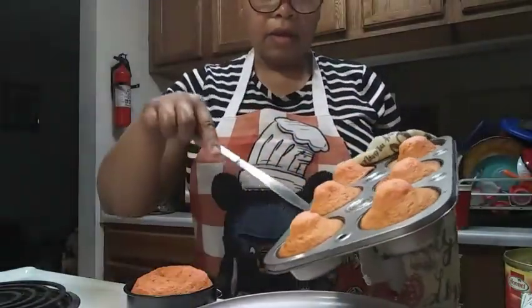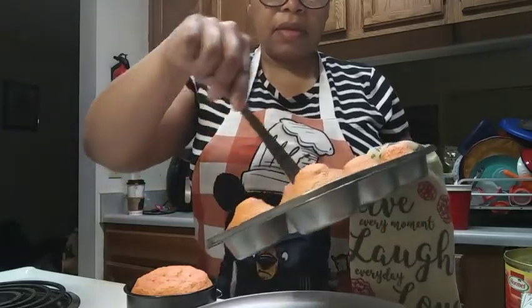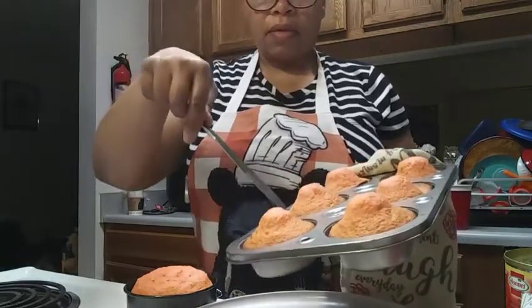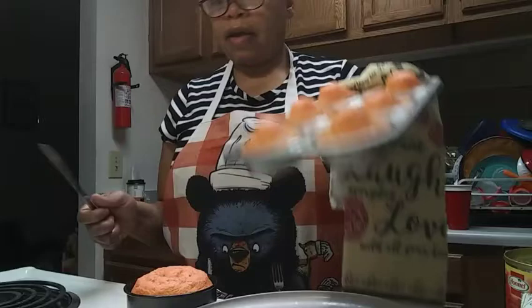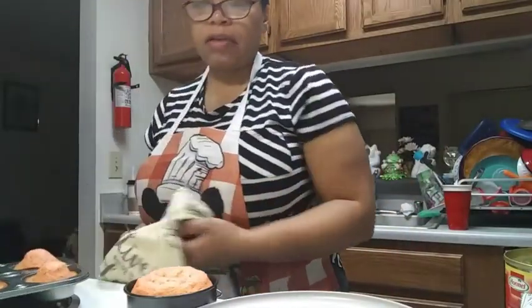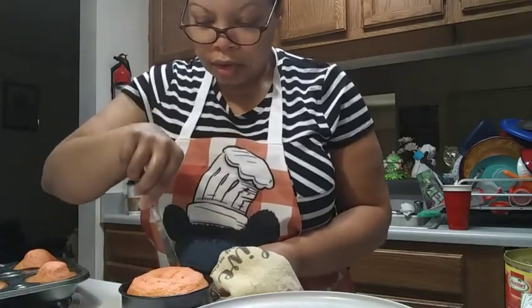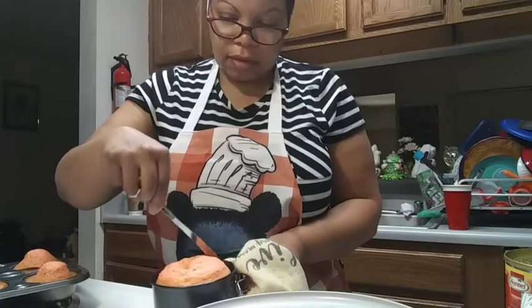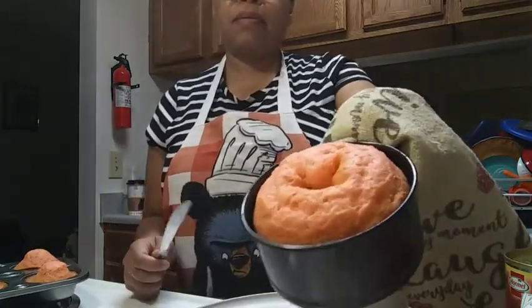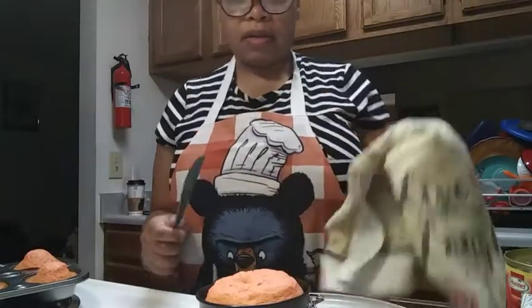They came out like humps. Like humps, like humps. So, I'm gonna let these bad boys cool down. And then, I'll get you guys a final picture at the end, because I'm curious how to use this springform pan. Excited about that. I have to get a bigger one.